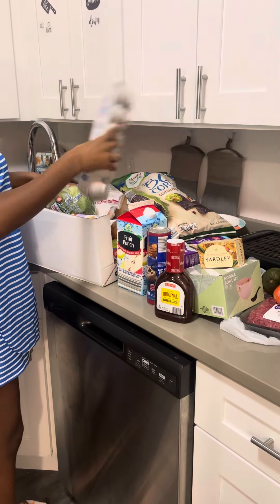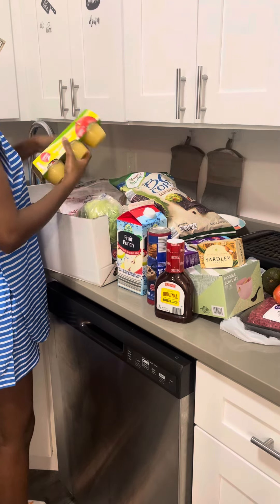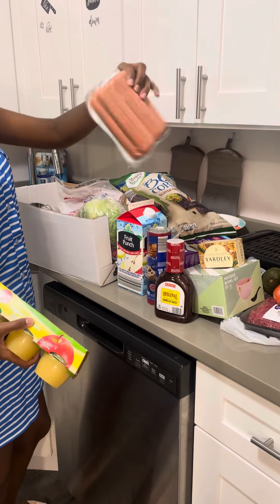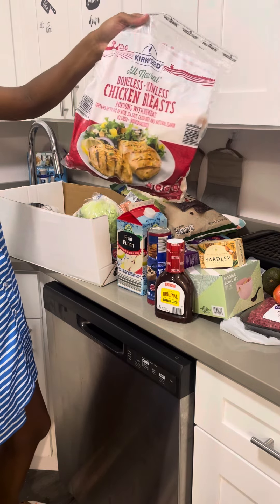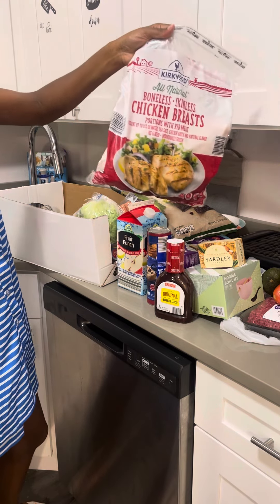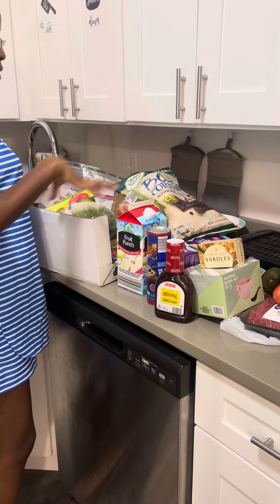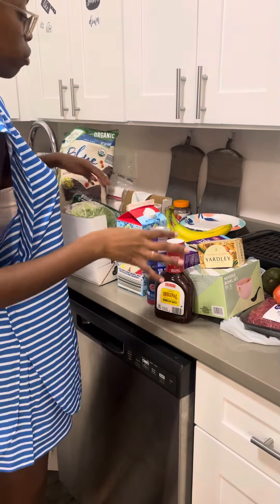The eggs are gone, so we got lettuce — I'm gonna cut my own lettuce for the nachos. Turkey franks, which was like two dollars and something at the store. This is eight dollars at Aldi — the all natural boneless skinless chicken breast. And then some applesauce of course. So all this stuff: I went to Dollar Tree and spent like two dollars, and then went to Meijer and spent ten dollars.